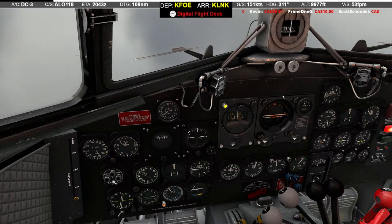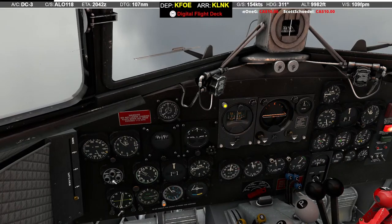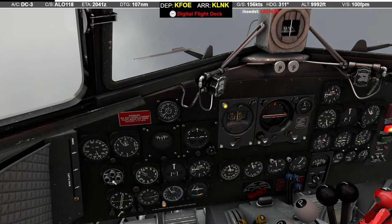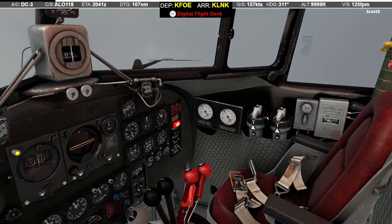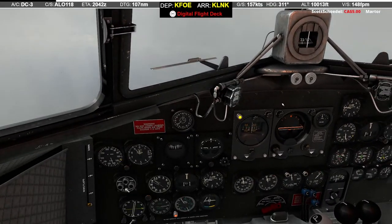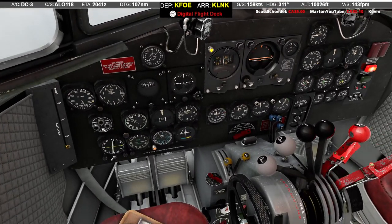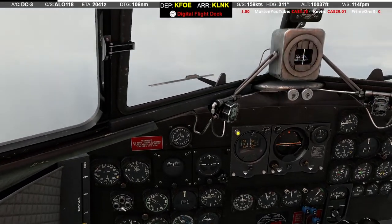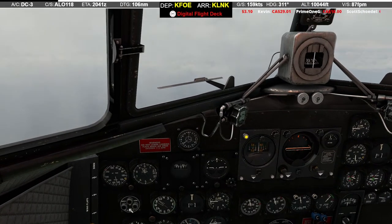And there's 140. So propellers are going to come back, manifold pressure down to 30 inches. Our propellers back to 2000 RPM. And we're going to trail the cowl flaps. And we're now configured for cruise. We'll bring the mixture to auto lean. Just going to keep slowly accelerating.